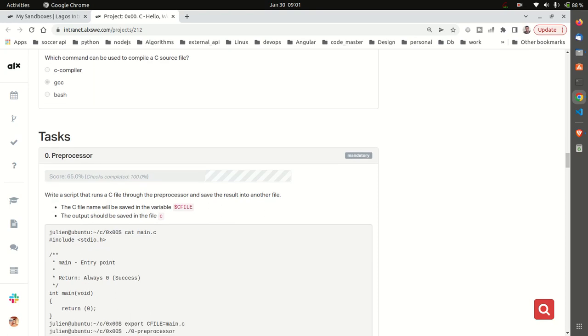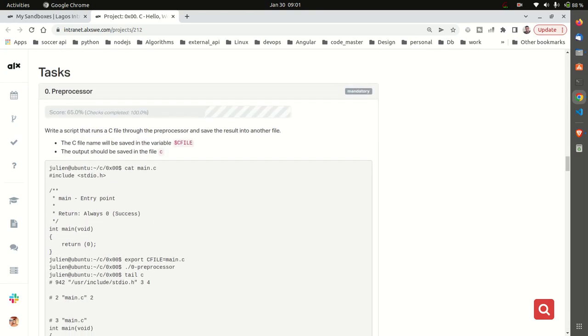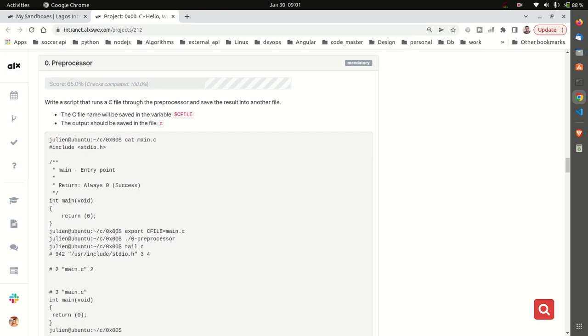Alright, let's do one or two examples here. The first task is 0-preprocessor. For this you need to read clearly and understand what needs to be done. It says write a script that runs a C file through the preprocessor and save the result into another file.